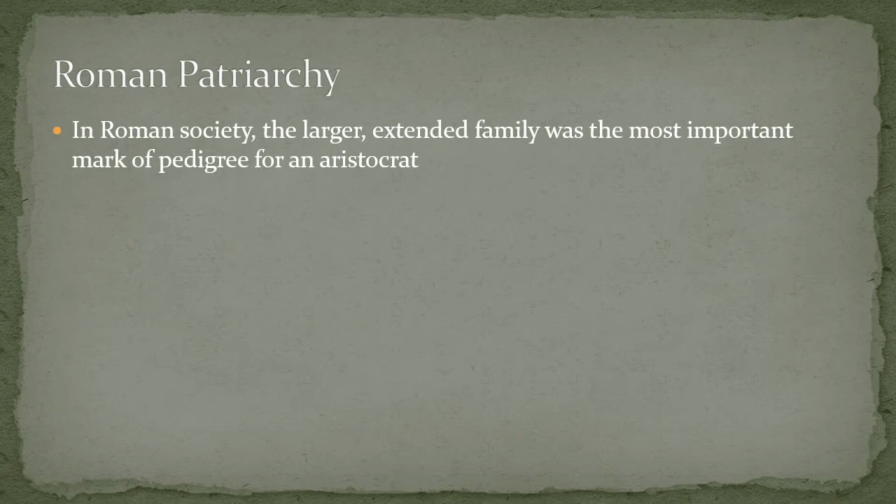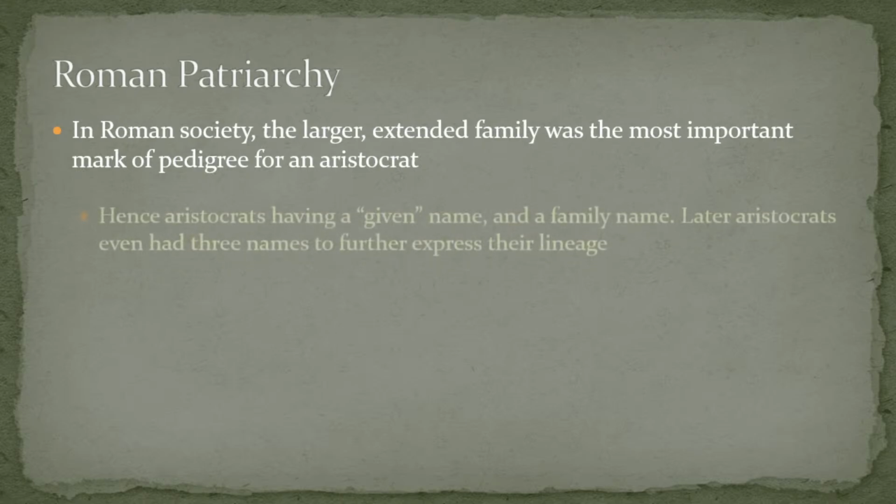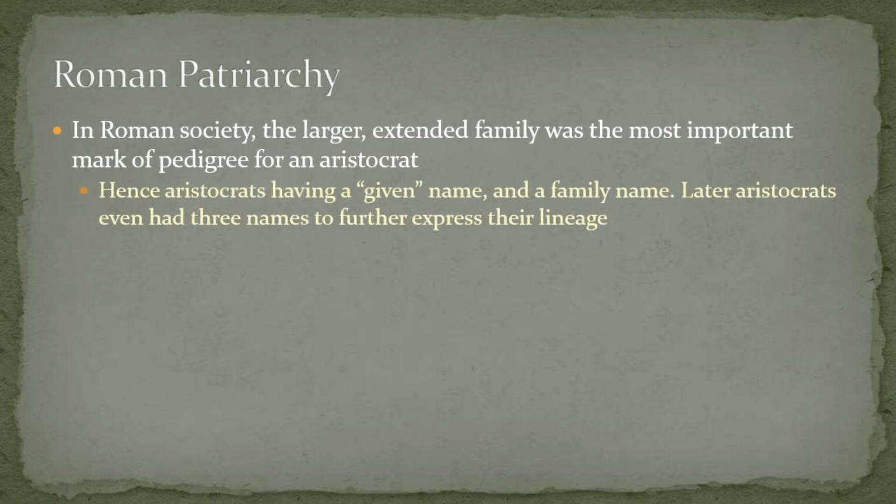So, the way that Roman society worked was the extended family, the patriarchy, the idea of a family unit, but more than just like the nuclear family, not just like the mother, father, and the kids, but like the parents and grandparents and the cousins and aunts and uncles and the whole extended family. Because especially if you're an aristocrat, you need to make sure that your whole family was doing good for Rome. And if you had a family member who was, say, a black spot on the family, you would sometimes get rid of them.